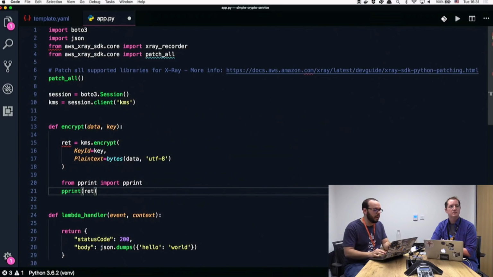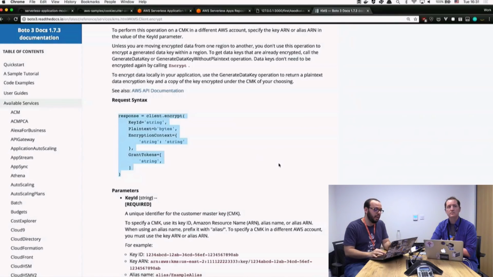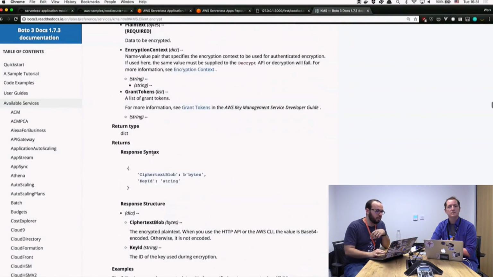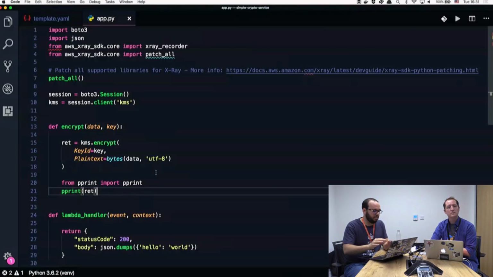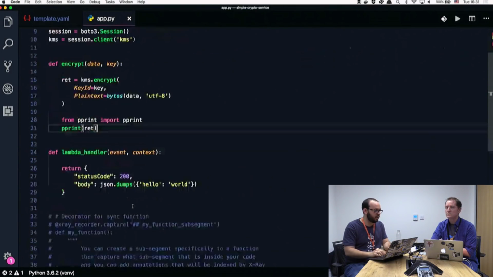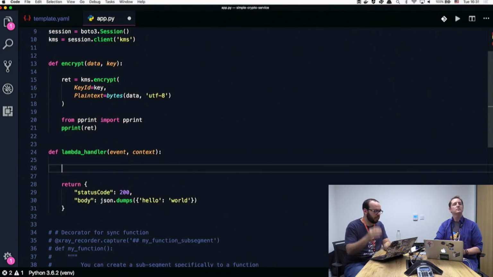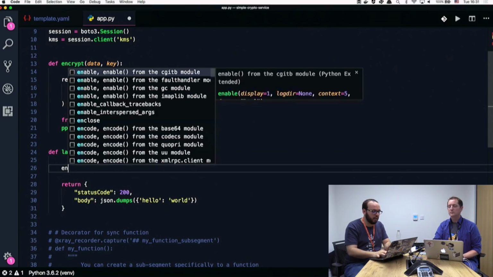So I want to look up what is the return from this. I could obviously cheat and peek and go to the return response, and I should receive a ciphertext blob and a key ID. Mm-hmm. I could get that data for now, but let's just try that and see if that works. So if I were to do something like this for now, it would be something like encrypted payload.